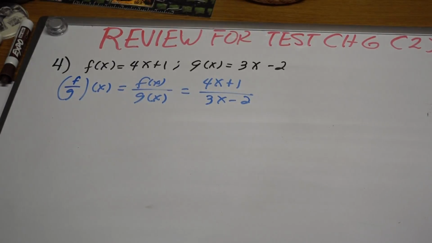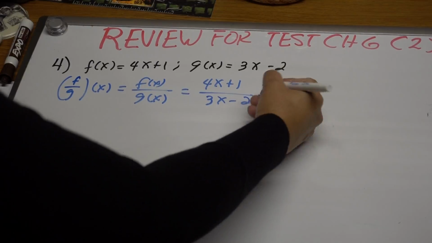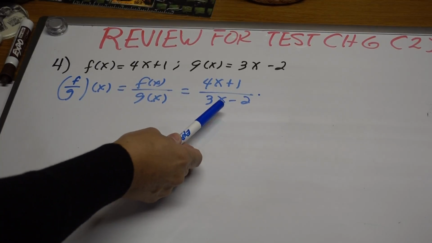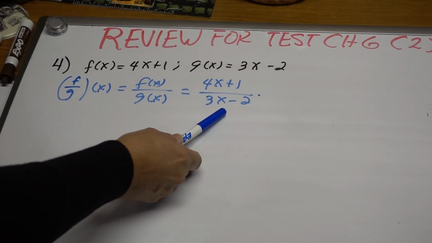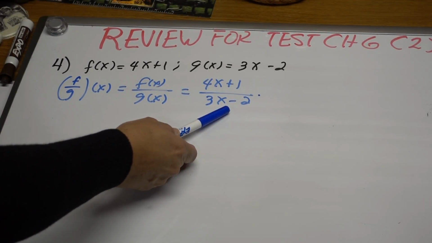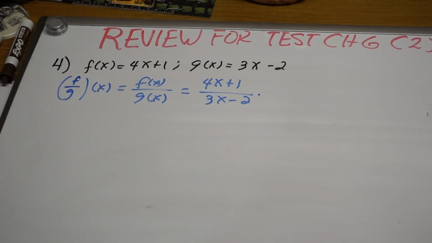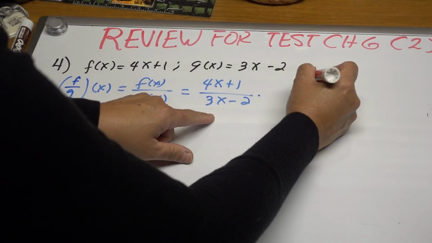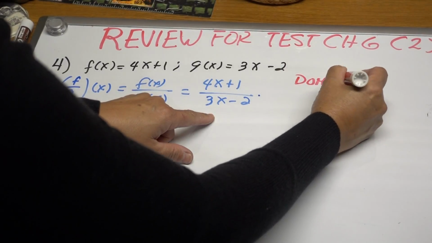In this kind of problem, we always try to factor the numerator and denominator and get rid of common factors. However, none of them is factorable, so that's basically the answer of the problem. Since they're asking us to state the domain as well, the only restriction we're going to have in this function is that the denominator cannot be equal to 0. So we have to find the domain here.